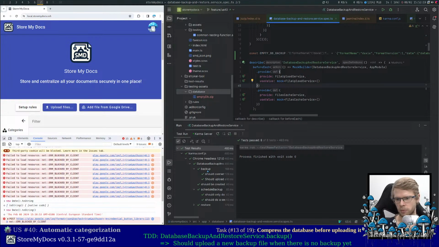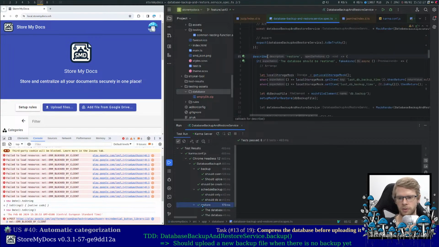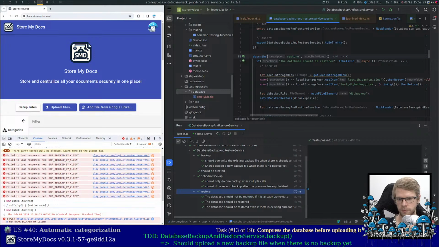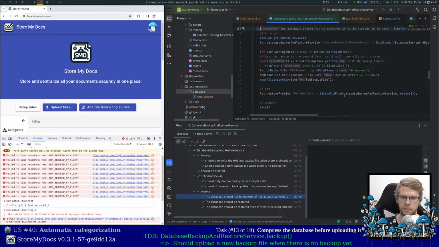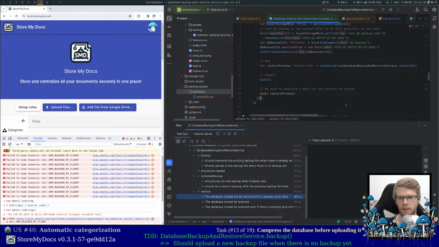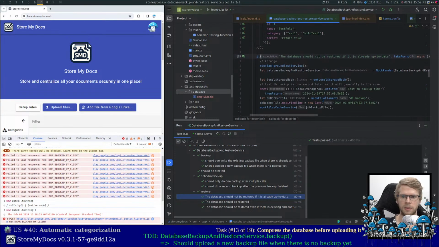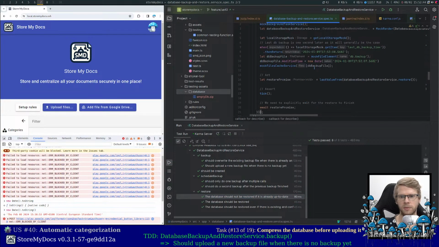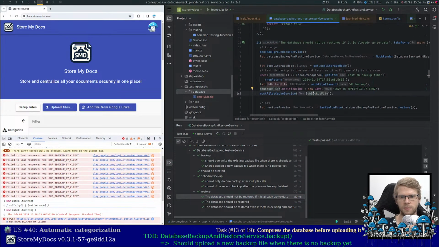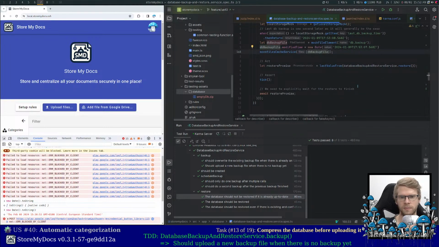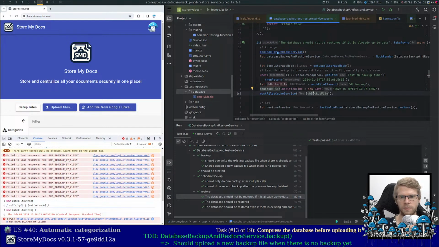So if I'm compressing the backup, I should also uncompress the restore. This time I may have to, where is it?